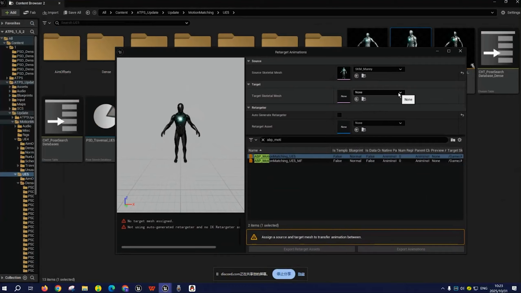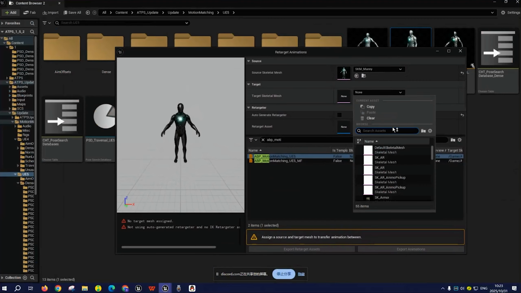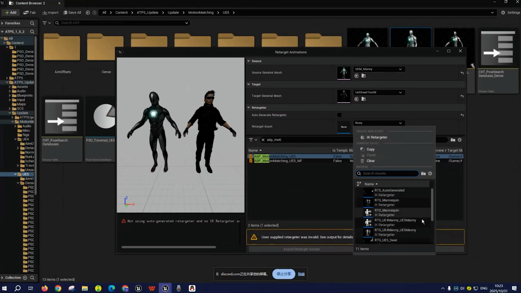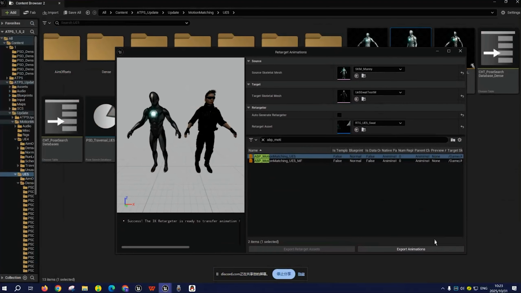So when we retarget this thing, it will not bring any of the directly referenced animation sequences. So it will just be creating a new animation BP for our SWAT guy. Let's just find the mesh and retarget asset. Actually, the UE5 underscore SWAT. This one should do just fine.